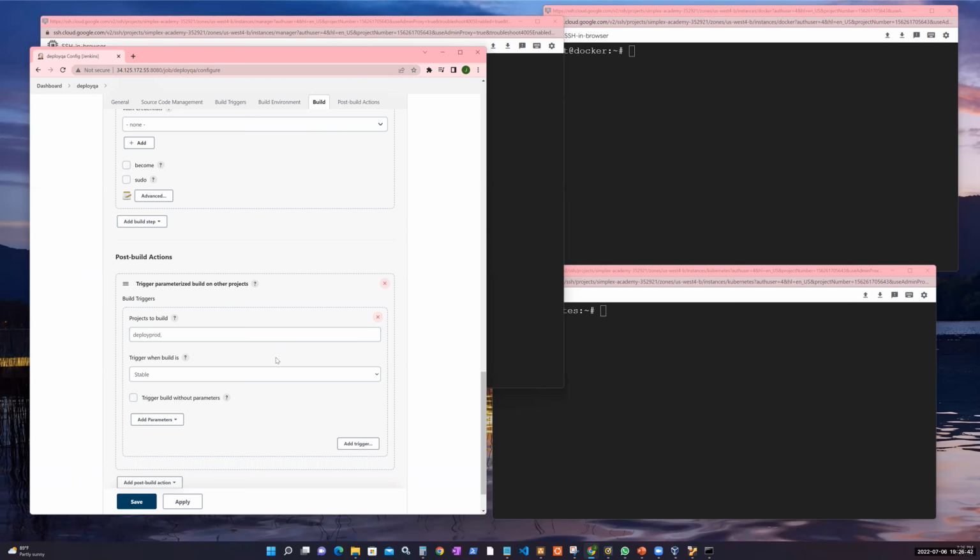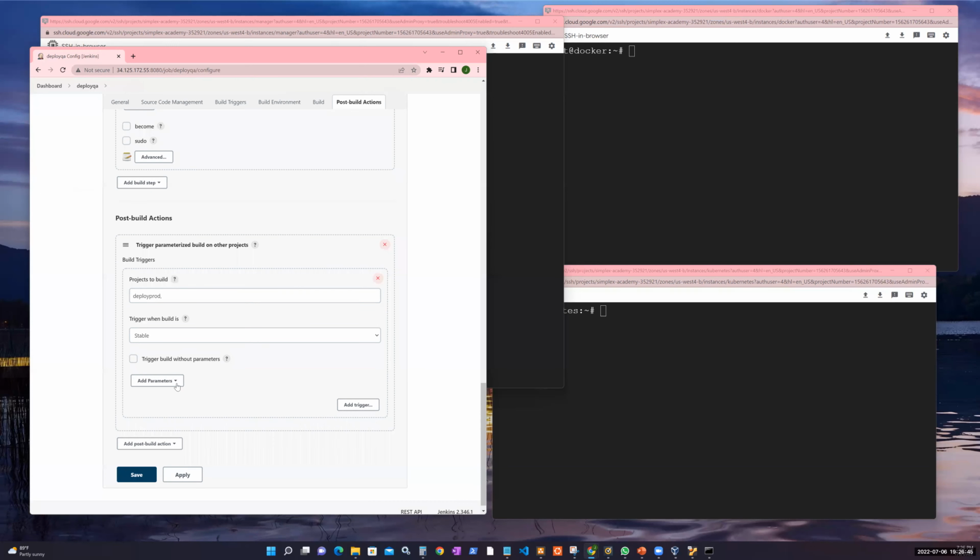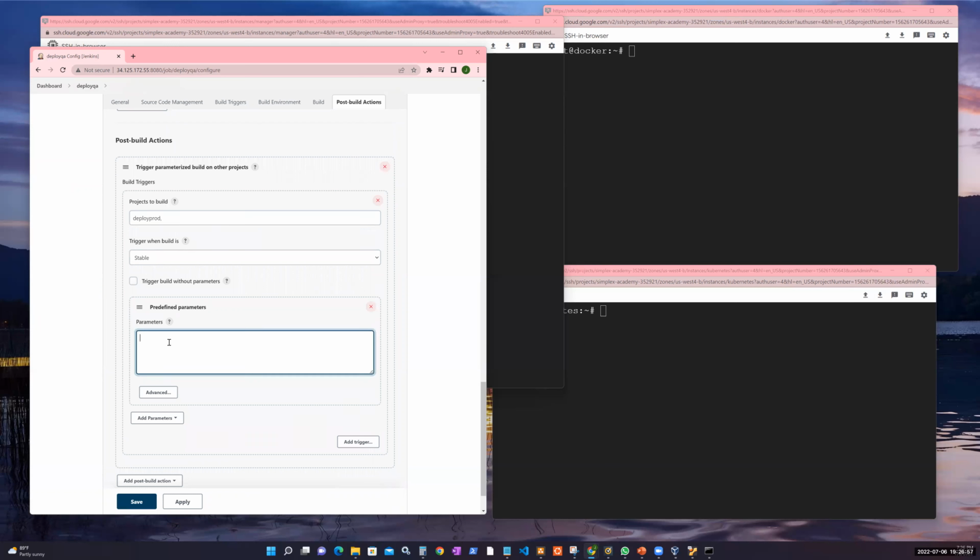You add parameters, and predefined parameters. And on this box, PNO, production number equals to the PNO variable we give, with $, and save.